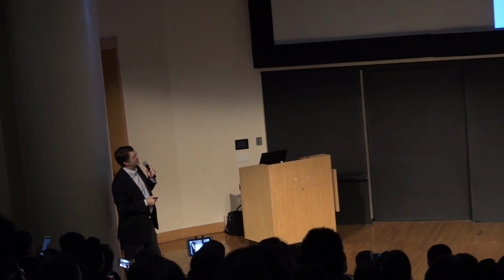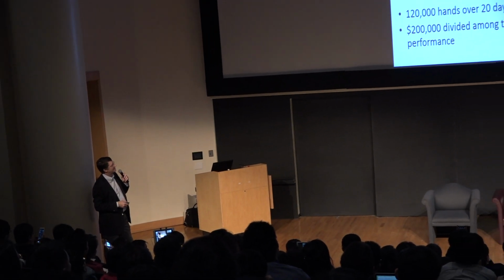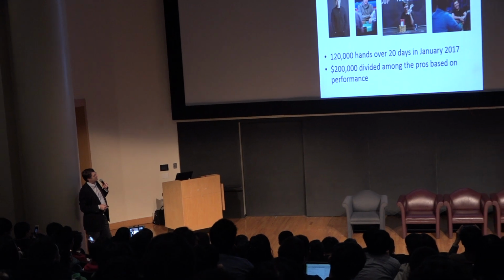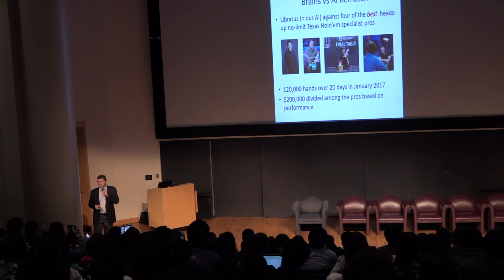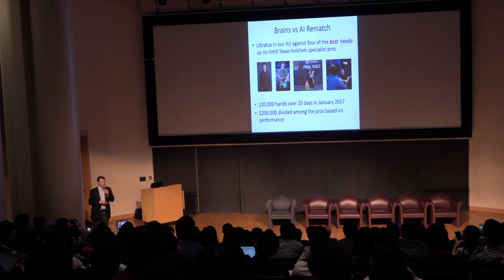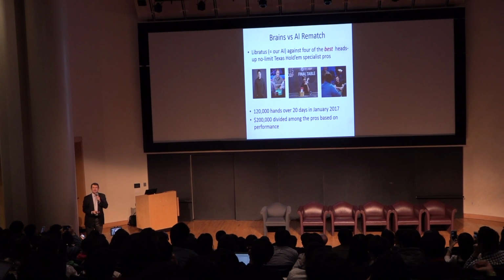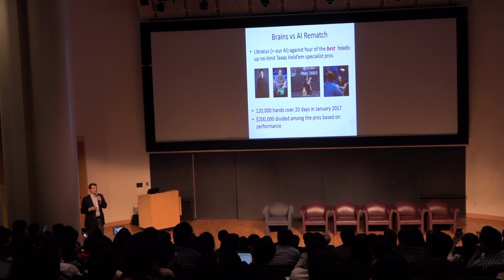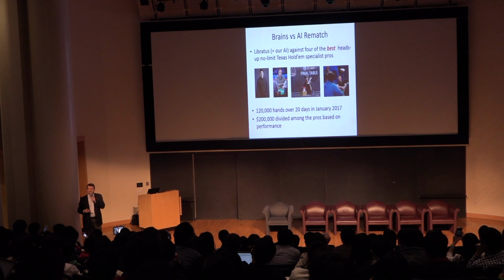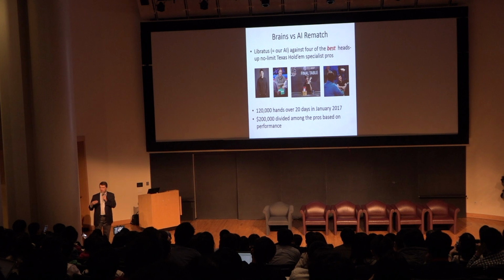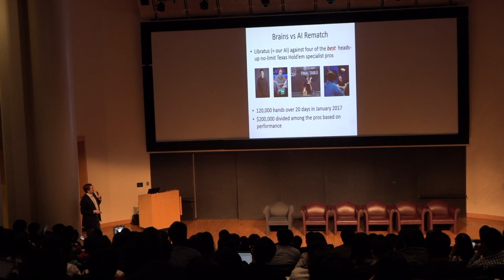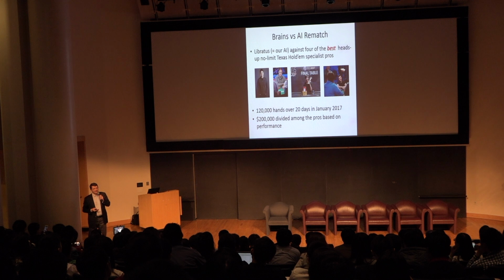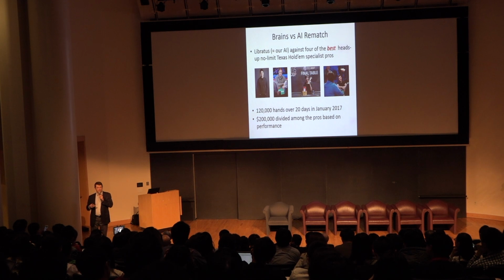We played 120,000 hands of poker over 20 days, and the players played for a purse of $200,000. So I raised the money, so we couldn't win anything. The money was going to go to the humans. But we didn't just give each of them 50,000. Rather, we had them paid out based on how well they did against Libratus, which was our AI. So they had an incentive to play very seriously all the way to the end. More than this money, they had the pride of mankind on their shoulders, and they took it very, very seriously.